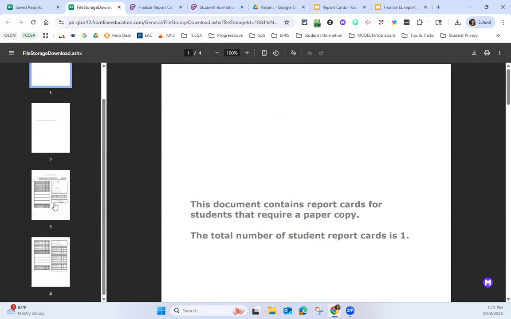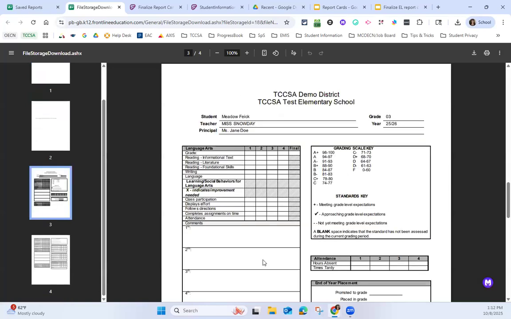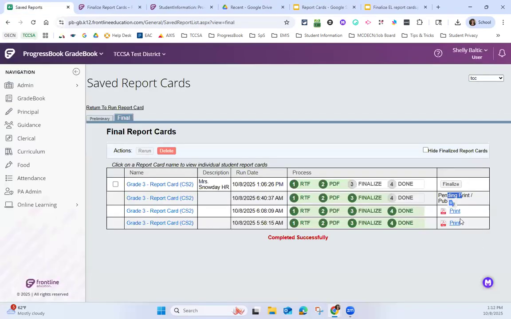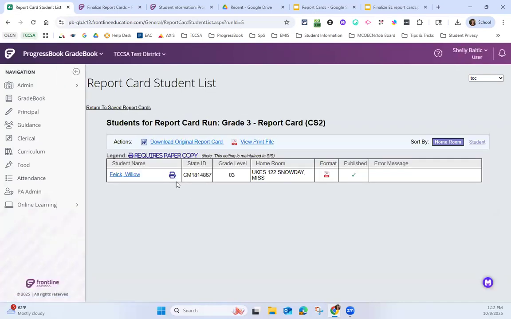Okay, so let me go to that. Is this one Meadow? Maybe. Yeah. Okay. So the print file would be all of your students in your homeroom. If you did not have a student that has a little printer next to their name, it will not be in the PDF or that print file. However, it will be in this one.